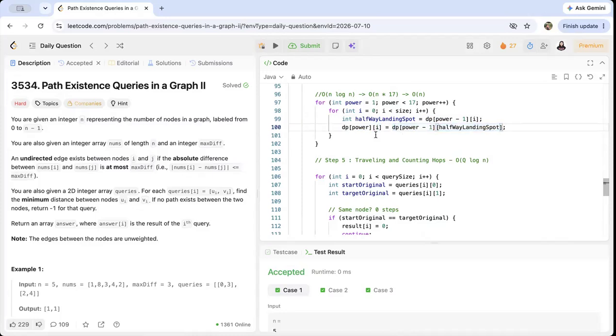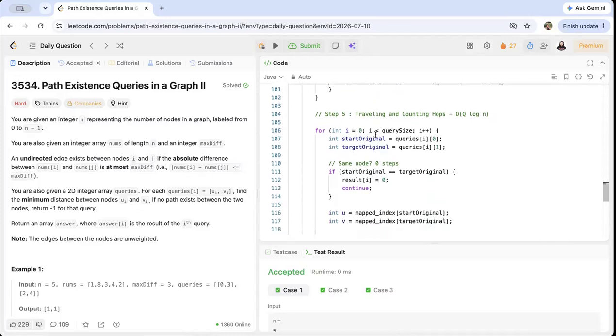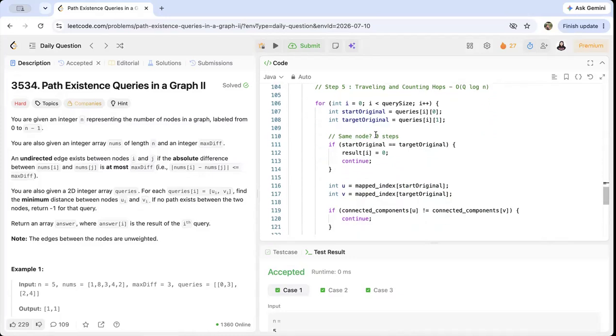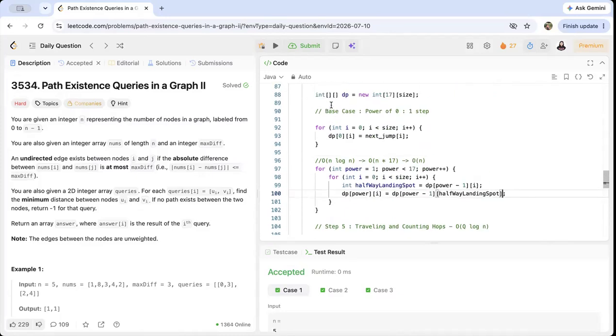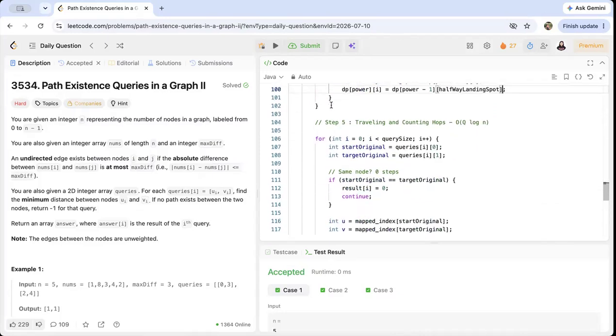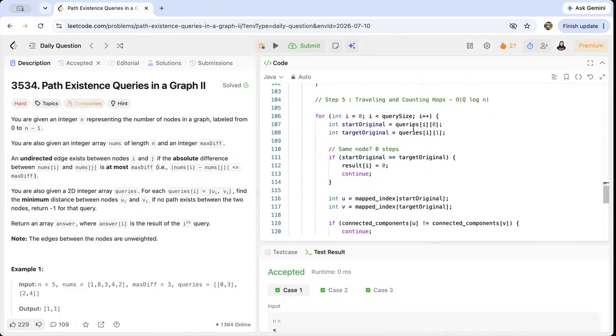Fine. Now we simply go to the queries and see how we get the answer. We have pre-computed everything. We check every query.